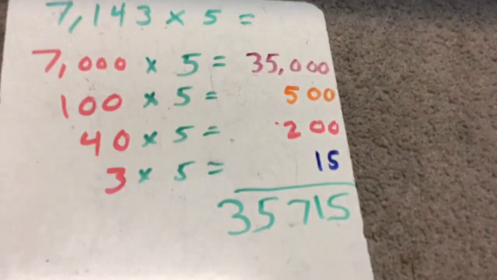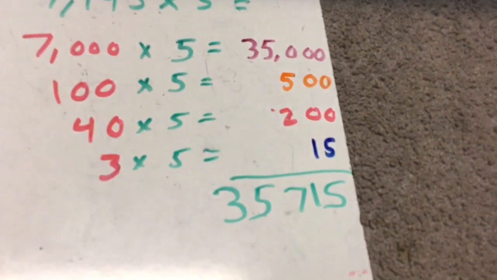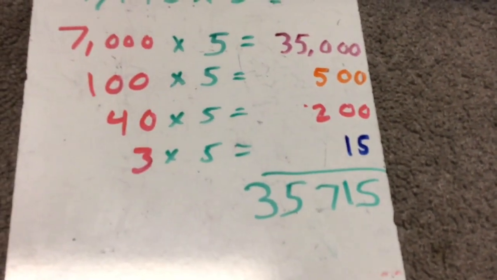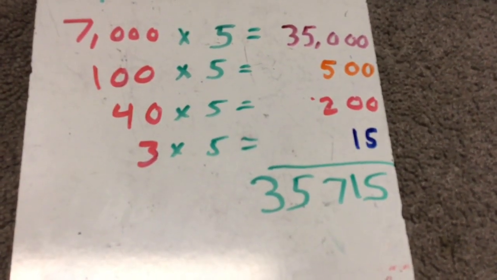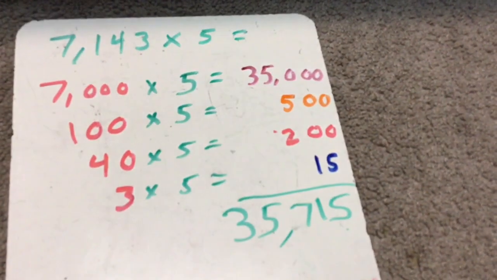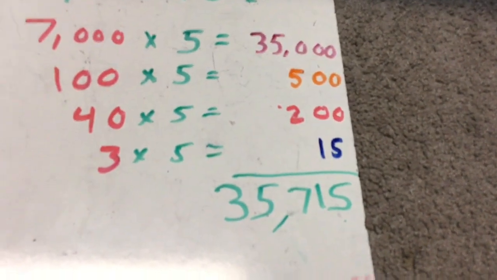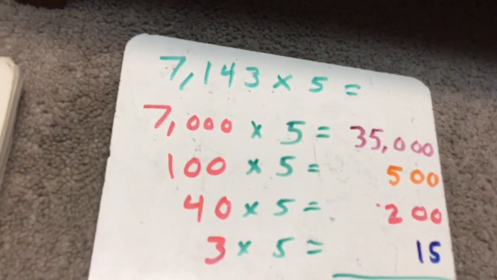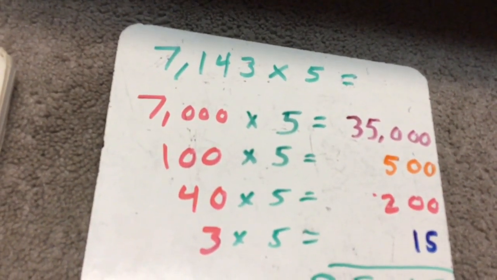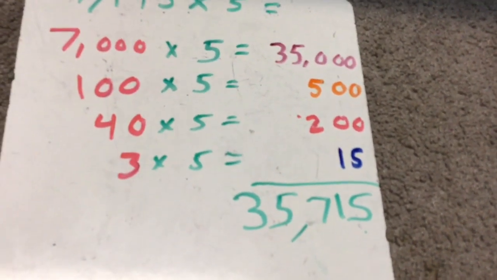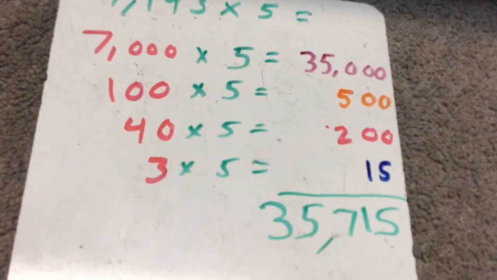So now I'm doing the adding. I'm adding up my numbers. First row, 0 plus 0 plus 0 plus 5 is 5. Second row, 0 plus 0 plus 0 plus 1 is 1. 0 and 5 is 5. 5 and 2 is 7. Ones, tens, hundreds, thousands place. 5 by itself is 5. 3 by itself is 3. When I zoom in on the whole thing, 7,143 times 5 is 35,715. So that's what I want you to do tomorrow, and that's what I want you to show me.